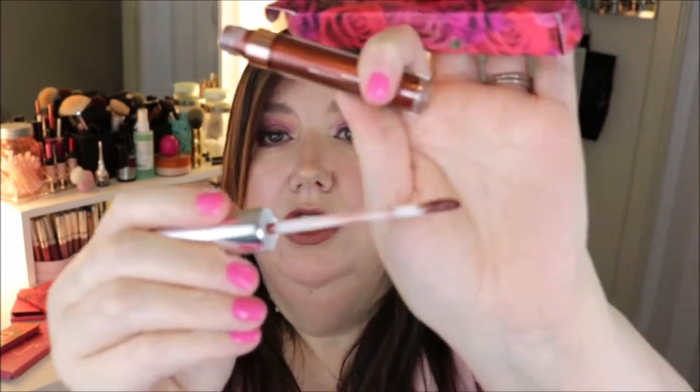And of course the liquid lip gloss, which I've already showed you, has the traditional doe foot applicator. Just love it. And it's this particular color that I'm wearing today, so I really love this. I have no complaints about this. The price is great, the packaging is super cute, and all of the eyeshadows, the face palette, the eyeshadow palette, everything was blendable. Not a lot of fallout with these eyeshadows.